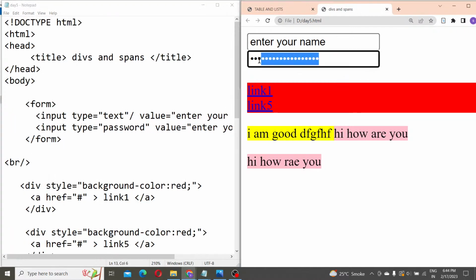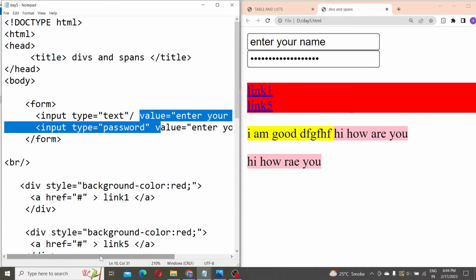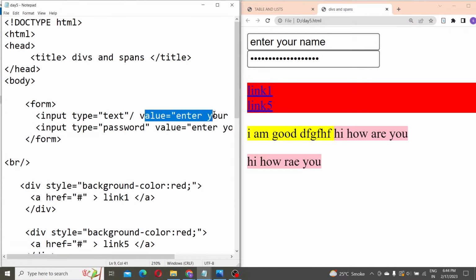So now you know you have to enter your name here and write the password here. This value basically gives default text to your input space.